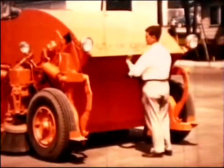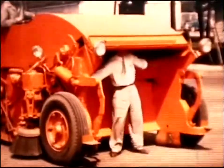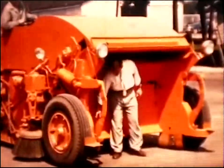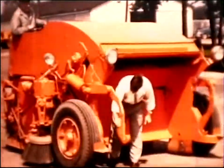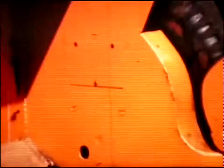This is the 81D without hopper. This open space is used by the special Dempster Dumpster detachable hopper. Hydraulically controlled lifting arms place the hopper in and out of sweeping position. Note accessibility for wheel brake adjustments.